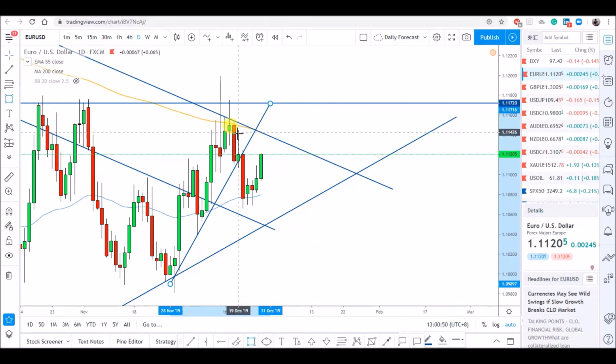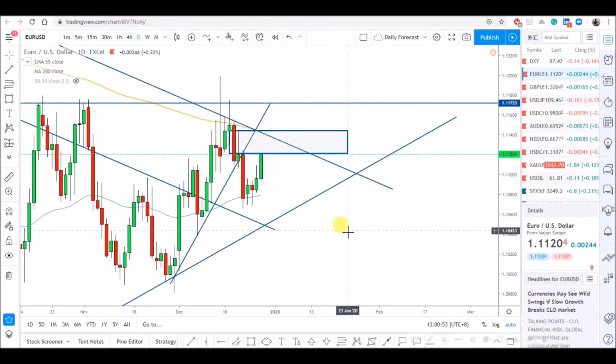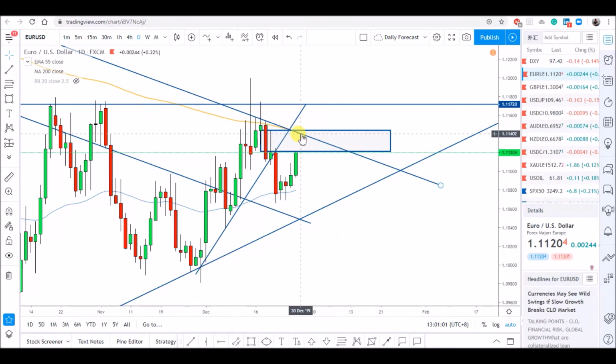So this level itself is a supply zone. It's already a good supply zone for us to look to sell again at the range high. And of course, I was also looking at the top of the 18-month channel, which is right here. So the best price is probably at about 1.1141. The price range is from 1.1127 to 1.1144. It's actually within this range, this supply zone itself.